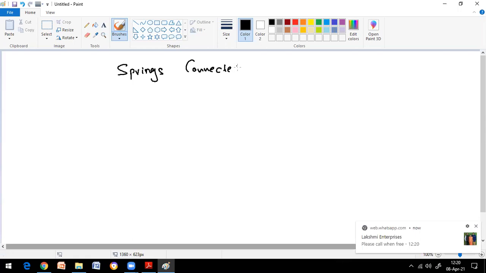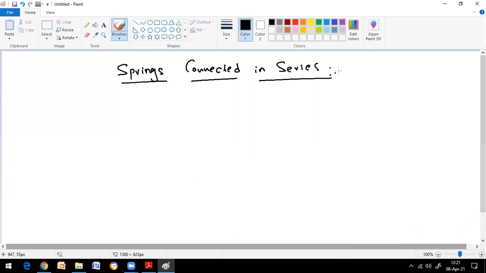Springs connected in series. If you see the real applications of springs, there will be multiple springs, which might be connected in series. Sometimes they connect even in parallel also. When they're connected in such a way, definitely the stiffness of the springs will vary. We are supposed to see what will be the consolidated deflection of the whole springs connected either in series or in parallel, and how the load is going to be distributed. Let's see the picture.